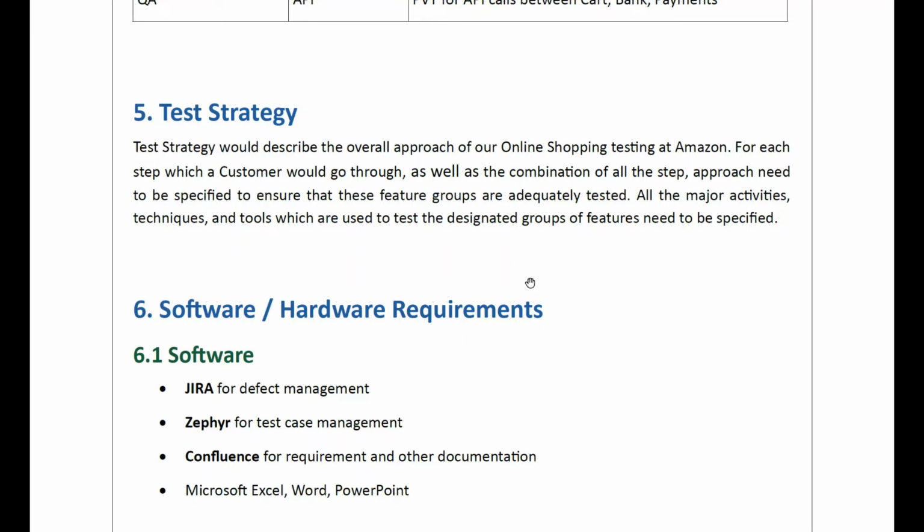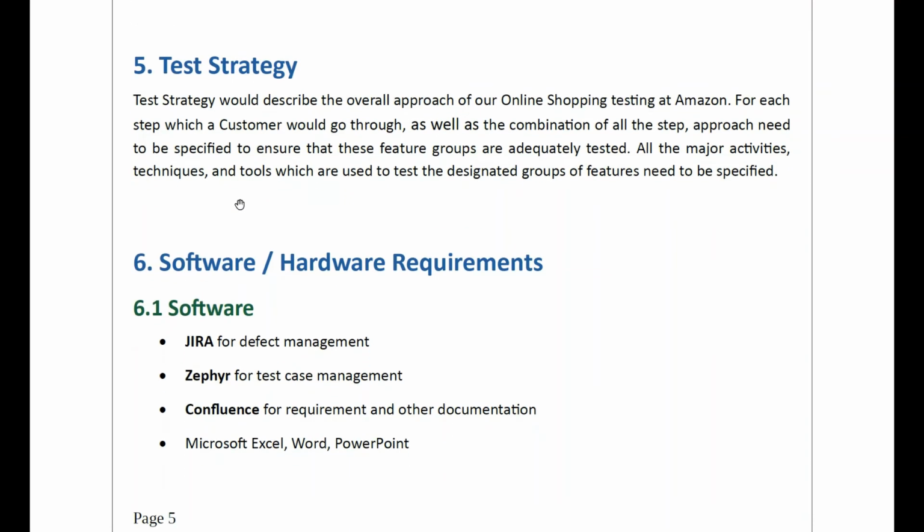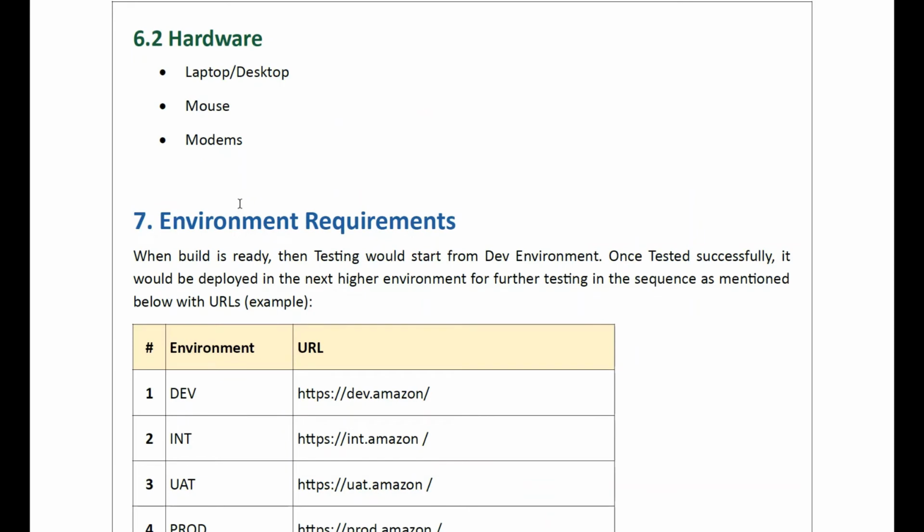We also need Microsoft Excel and Word for preparation of the test plan, test case report and all, and PowerPoint, where the manager can give presentations and so on through this software. In the hardware, we need a mouse, laptop, desktop or keyboard, modems and all. So these are our software and hardware requirements.